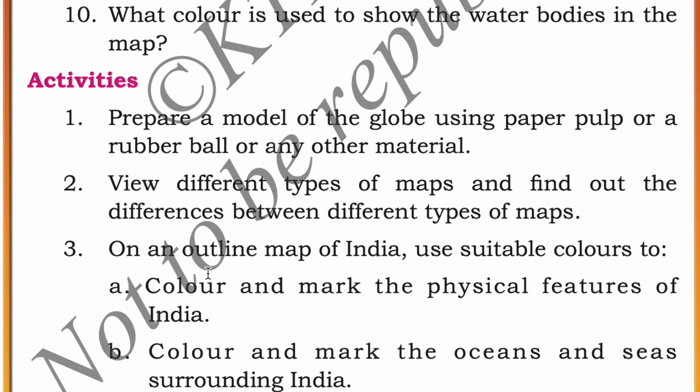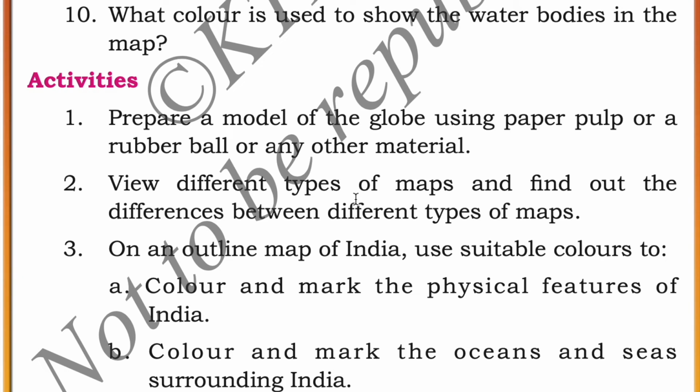Up next, you have different activities. So the first one is an arts and craft activity where you need to make a globe. And the second one is to view different types of maps and find out the differences between the different types of maps. So we learnt about many different kinds of maps.